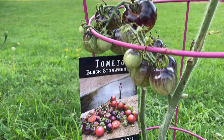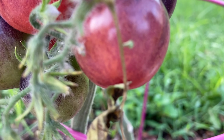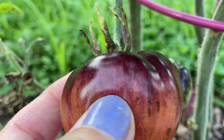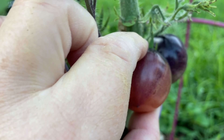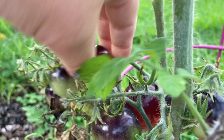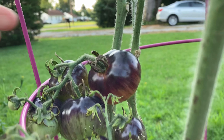It's August 22nd and we are looking at our black strawberry tomato. Look at that beautiful color in there — you can see a little bit of orange-ish in here. Let's do a harvest and a kush test. It's nice and kushy — I'm going to go ahead and take that off. This one came right off too. This one down here still feels a little bit firm, and you can see by the color it's not quite as vibrant. I want to give that one another day.